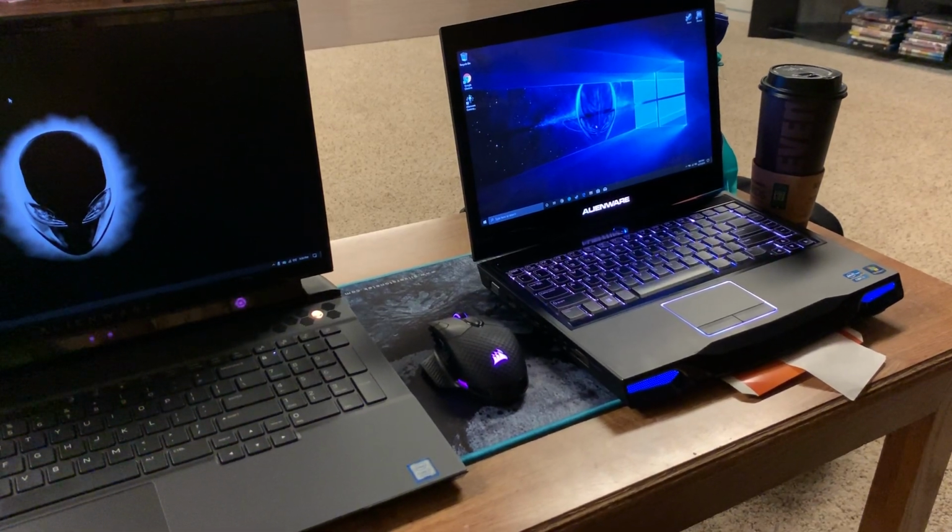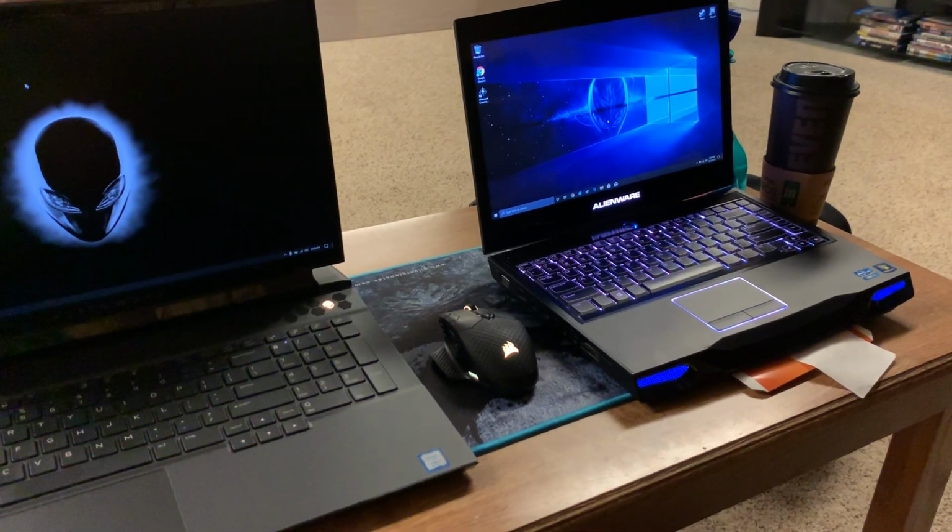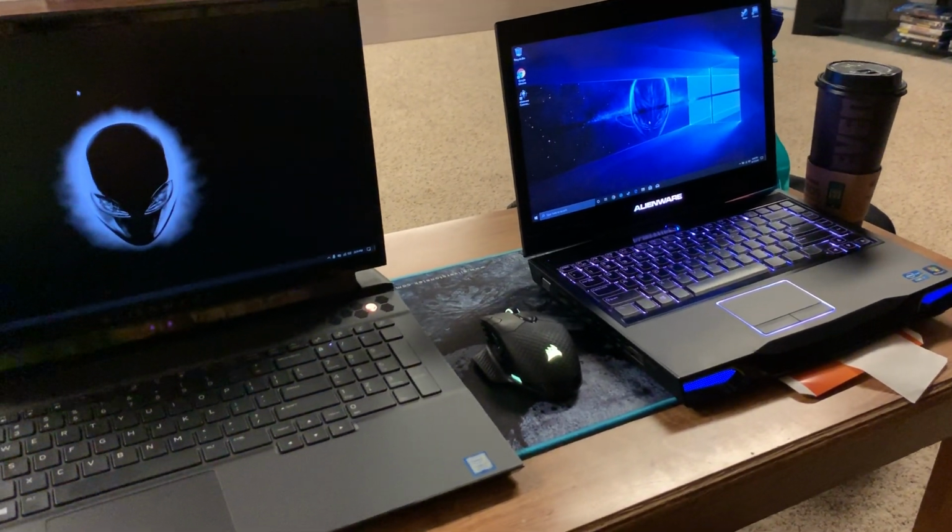Memory's memory. In benchmarks, you're not going to see any difference based on what brand you pick. And if you did, it's the smallest, most minuscule difference in the world.